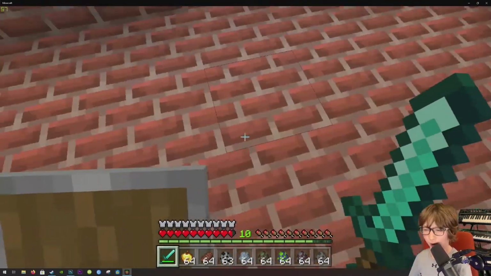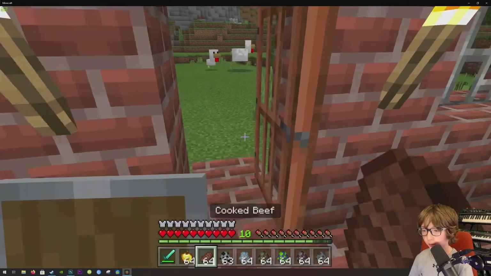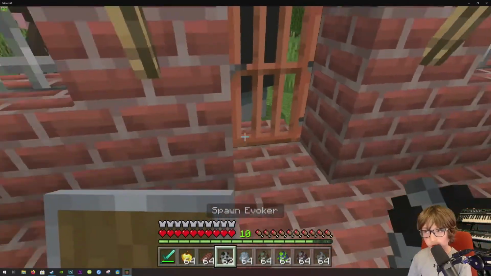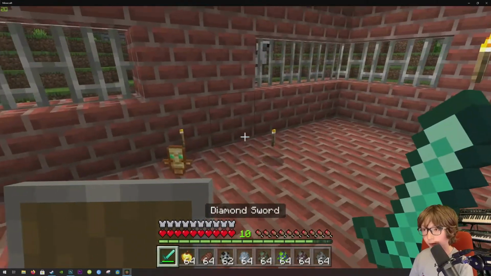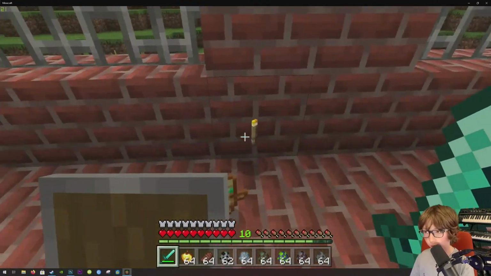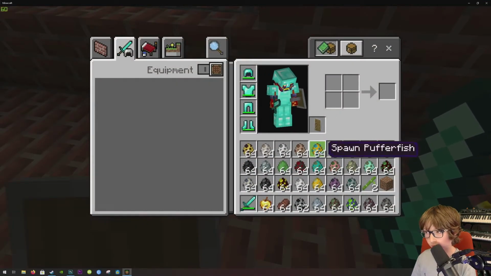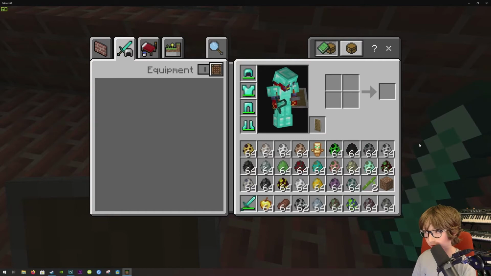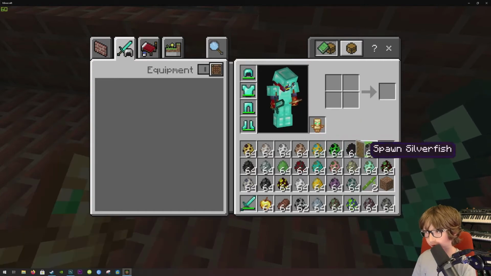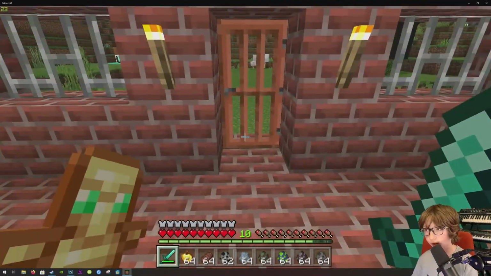Guys, I'm trapped in jail. And I need to get out. Wait, let me do something. Guys, I can't get out. I'm stuck in jail and there's a guy right there. Oh, took one dying. Wait, no. Give me the totem dying. Yes. I don't need the shield anymore. Yes. Okay. No.